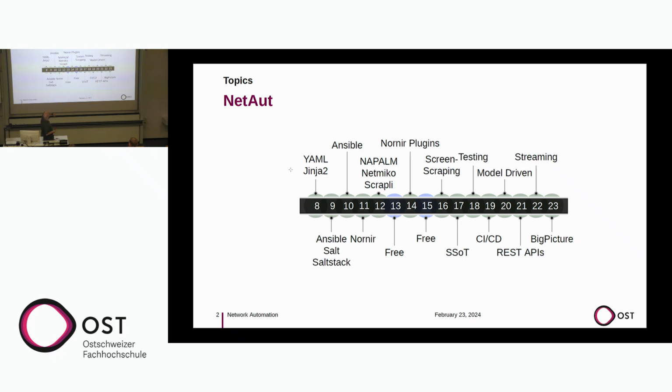Then we will go deeper into Ansible, because Ansible is one of the tools that is really used in network automation and also infrastructure automation. It's not my favorite tool. We will also realize that in my lecture, but it's important to know Ansible, especially because everyone starts talking about Ansible, and then we have to know the difference between Ansible and Nornir, for example, so we can discuss if it's the right tool or not.